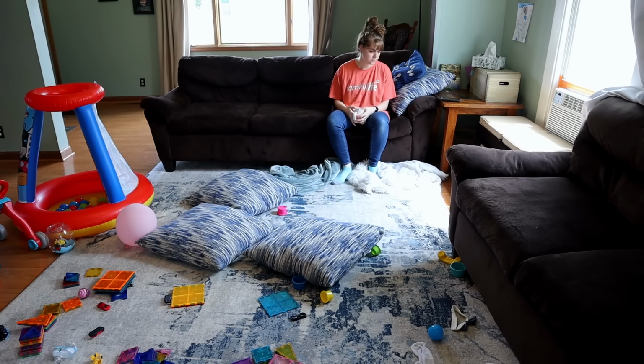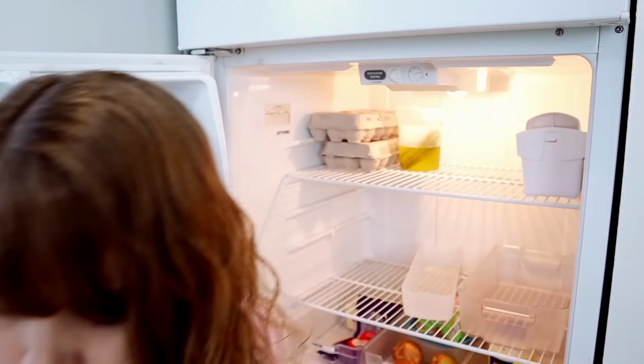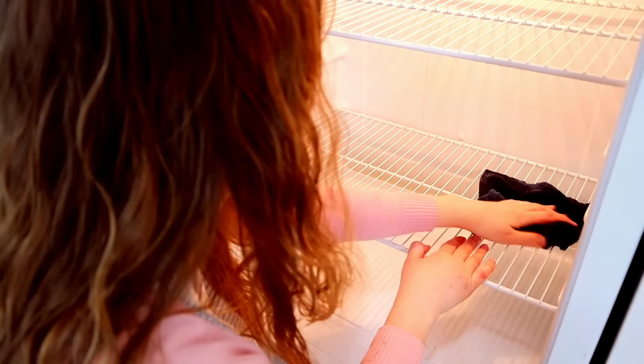And the last thing you might be doing that's keeping your home messy is setting your expectations too high. A lot of the time, we don't even start cleaning because the job seems too big or too much to handle. For example, my fridge. The thought of cleaning it sounds overwhelming. I'd have to take out all the food, I'd have to wash the shelves, and what about the freezer? Ugh, okay, now I'm stressed. Let's just save it for another day. There's no time. But that's just the issue.